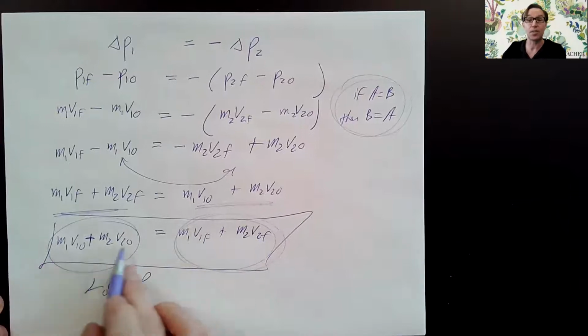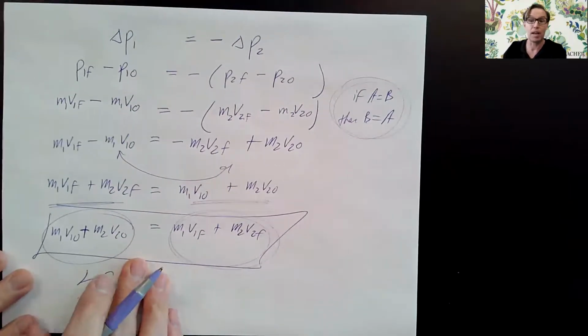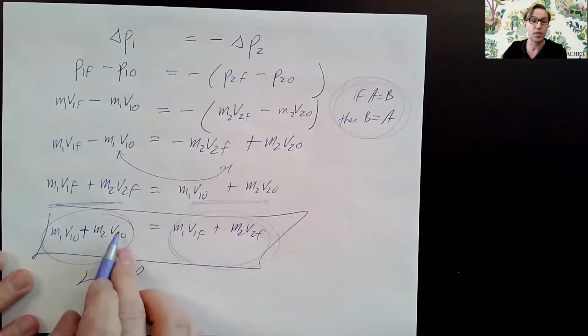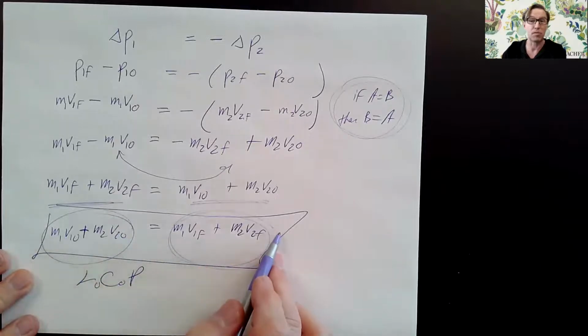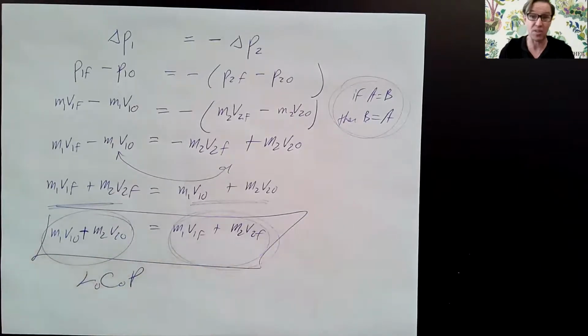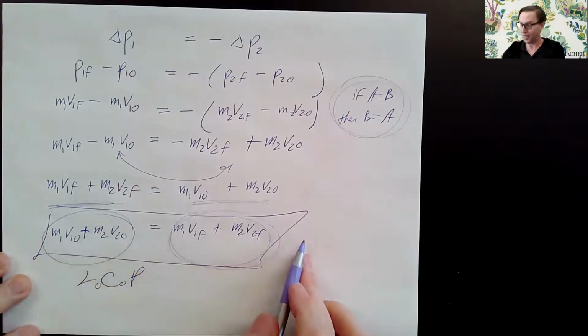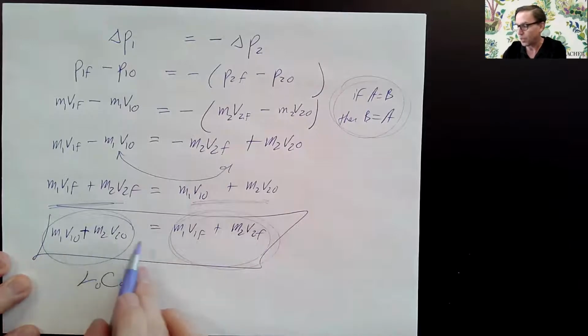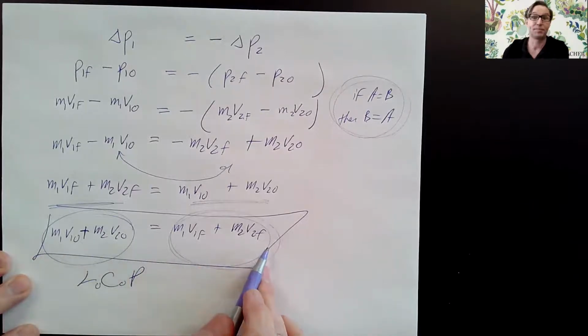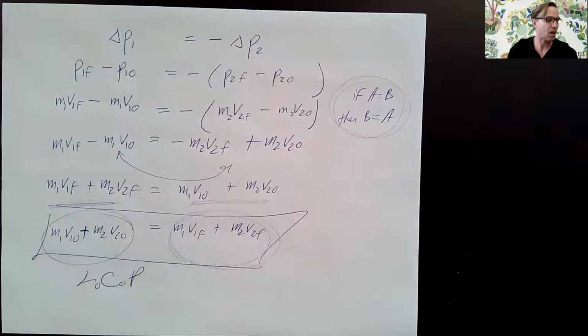It's kind of a fun tongue twister too to try to say this out loud. M1v1 initial plus M2v2 initial equals M1v1 final plus M2v2 final. So that'll be a fun thing you can practice at the dinner table and show off with your friends who can say it correctly and the fastest. M1v1 initial plus M2v2 initial equals M1v1 final plus M2v2 final. Good stuff. All right, I'm going to look at my notes and see what's next.